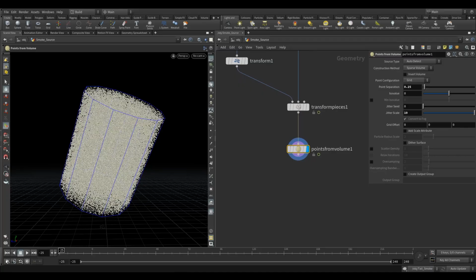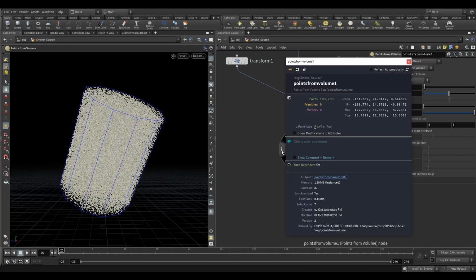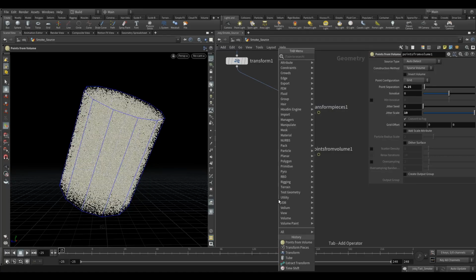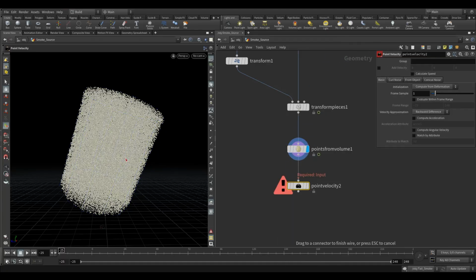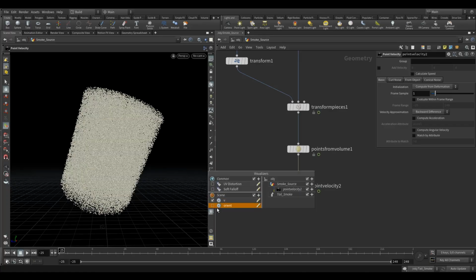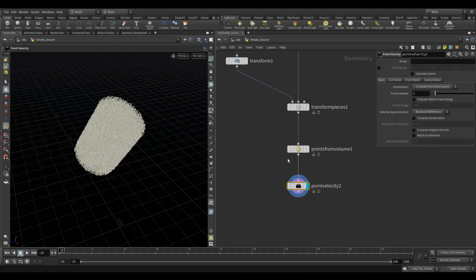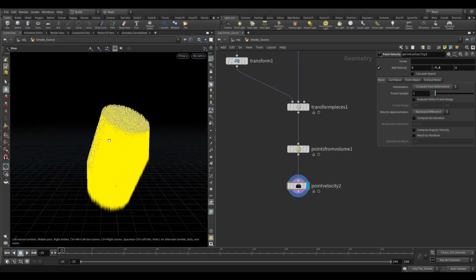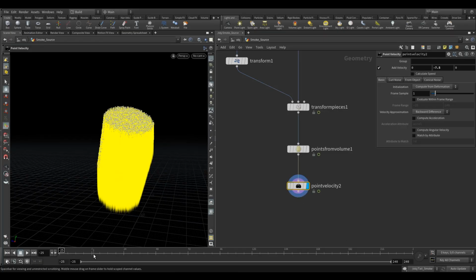Right, so that's fine. And then I'm going to add some, so right now they shouldn't have any velocity attribute, no. So we'll add a point velocity to this, just like we used on the other source, right? And we can visualize it, turn the velocity on. There's nothing there yet. So I'm going to add some velocity to this, pointing down, so minus 7.5. There we go. So we got something. I think if we skip forward a few frames, we should get something a bit different. There we go.